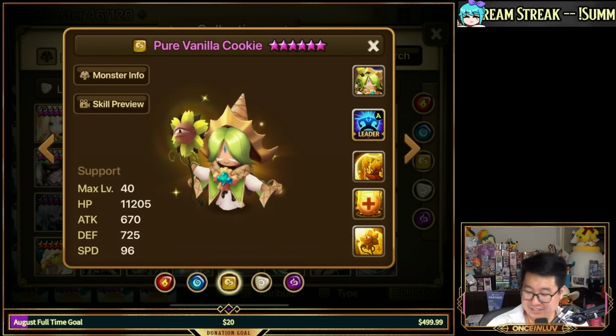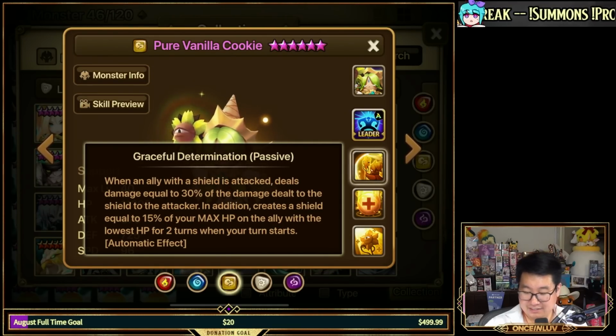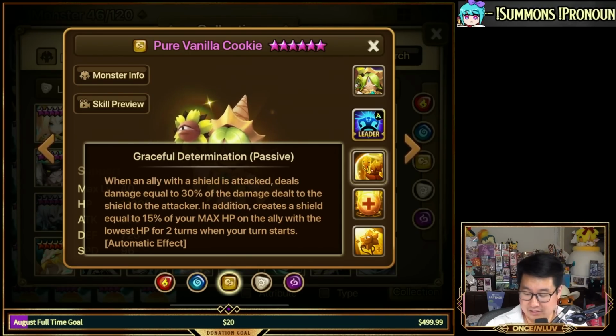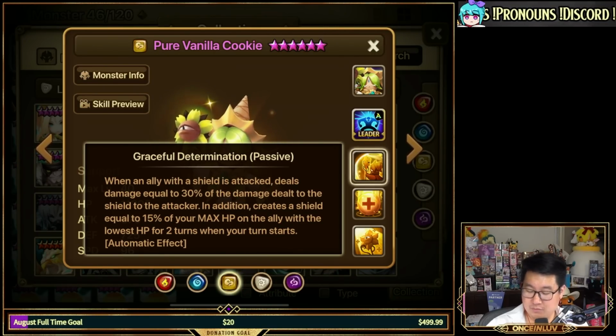With the Wind Vanilla, Wind Vanilla has the heal and shield, and a passive that says when an ally with a shield is attacked, deals damage equal to 30% of the damage dealt to the shield to the attacker. In addition, creates a shield equal to 15% of your max HP on the ally with the lowest HP for 2 turns when your turn starts.